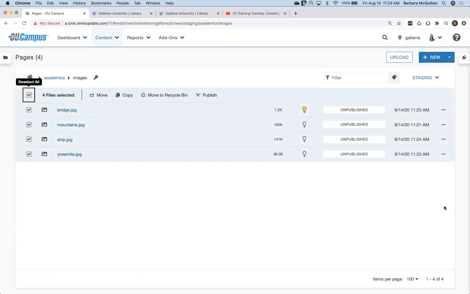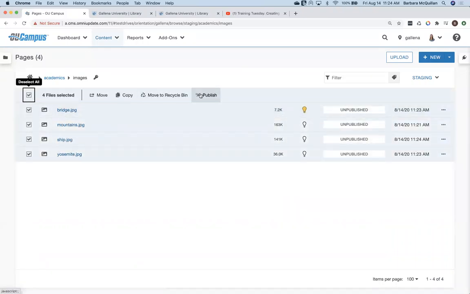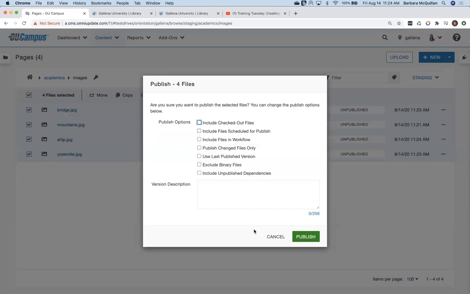They are not yet on the production server. So if I tried to put them on a page right now, it would look broken because your live website doesn't have access to them. So I do need to publish these out. As a level 8, I can select multiple of them at the same time, but you may need to go inside each one and publish it. But I will select them all here, and I'll just publish them all out.